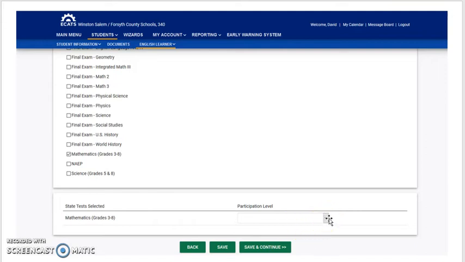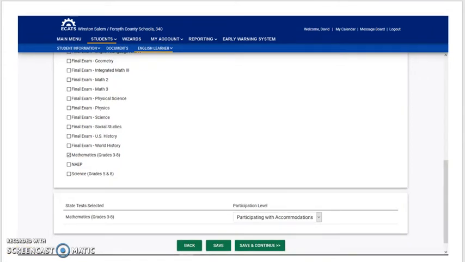This drop-down box is very important, because you need to click there and choose that this child is participating with accommodations. Just make sure you go to the drop box at the bottom, click and choose Participating with Accommodations. Okay? And once you do that, we're going to click Save and Continue.